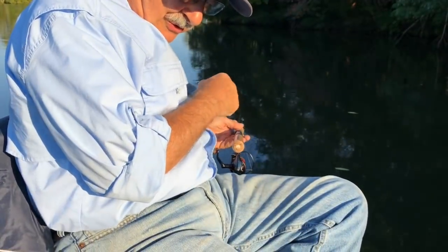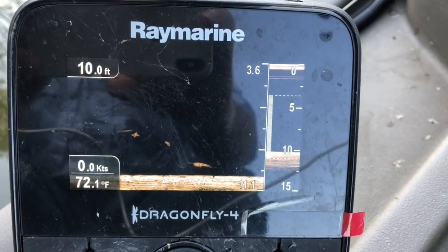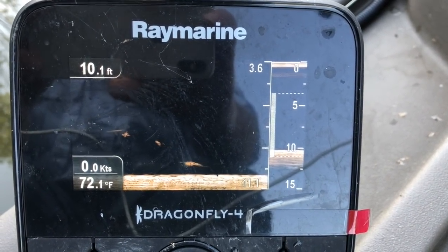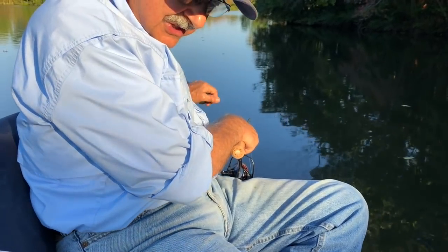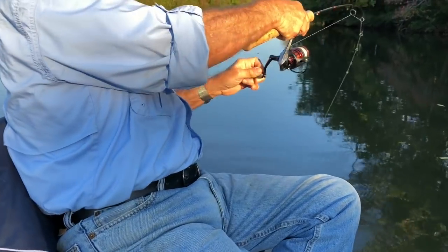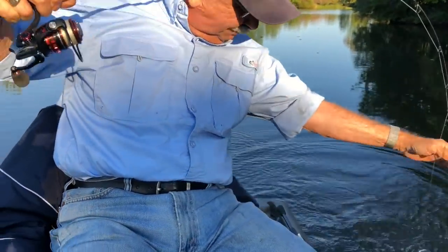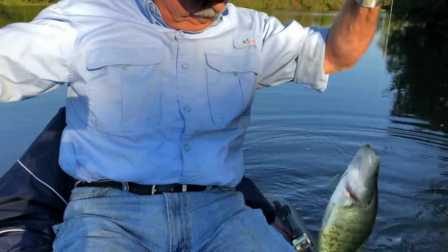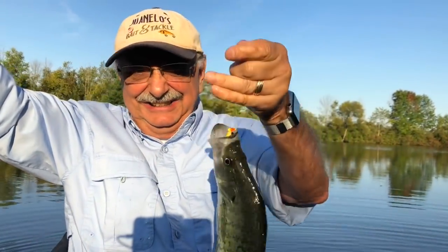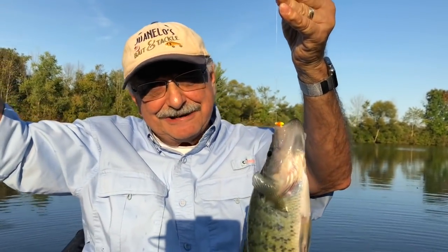My sonar shows fish right up under the boat. Those are fish. They look like fish. Look, look. That's what I saw. I knew there were fish down there. I saw it on the fish finder radar.